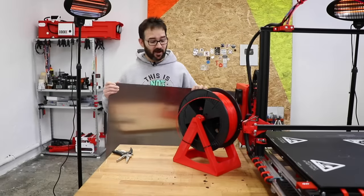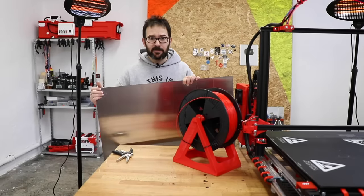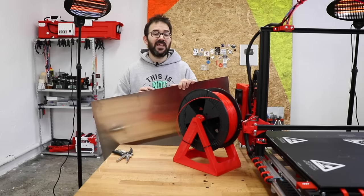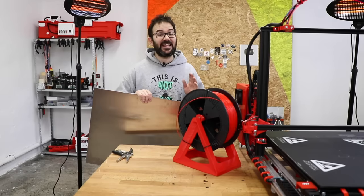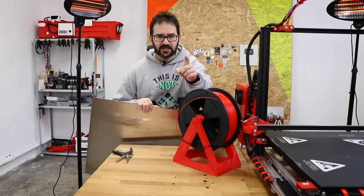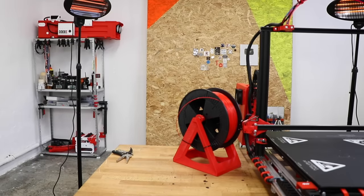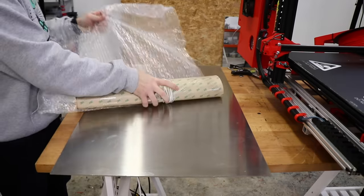I've received the components for the new heated bed system. I will put the silicone heat pad on the aluminium plate, 3 mm thick, just to see if the heat is spread better on the mirror. And I have a much larger heating pad. And well, I will do the swap and keep printing because we are here to print. It is cold out here today.